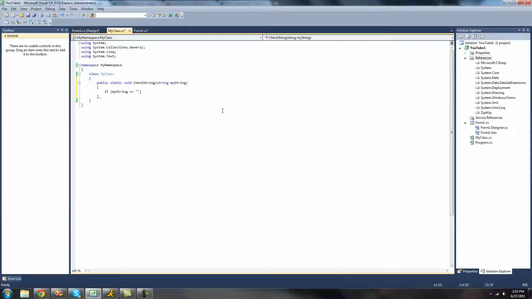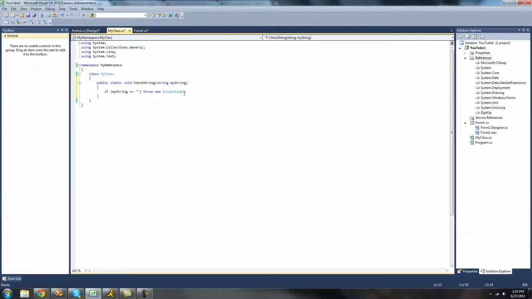So in order to do that, there are two things you can do. The first is you create a new exception right on the spot and you throw it. Or you could create an exception that you can use multiple times or throw multiple times. So we're just going to go with the first one for right now. We're going to create a new exception and throw it right on the spot. So we're just going to do throw to throw the exception, and then we're going to want to type new and then exception. And what this will do is it will throw this new exception.